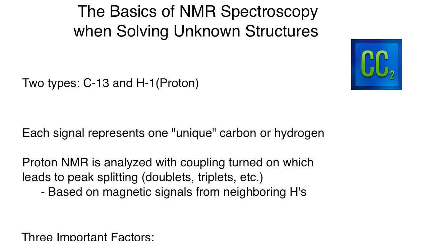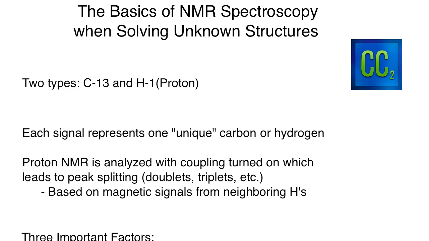There are 2 types of NMR that are typical for solving organic structures, and that's going to be obviously carbon-13 NMR, C13, because when we're dealing with organic compounds, we're going to be certainly dealing with carbon. And then you also have proton NMR or H1 NMR, and that's because you're usually also dealing with hydrocarbons. Now, this is not to say that those are the only 2 types of NMR spectroscopy. Anytime you have an atom that has an unequal number of neutrons, you can end up with magnetic spin, and therefore you can get some sort of an NMR signal.